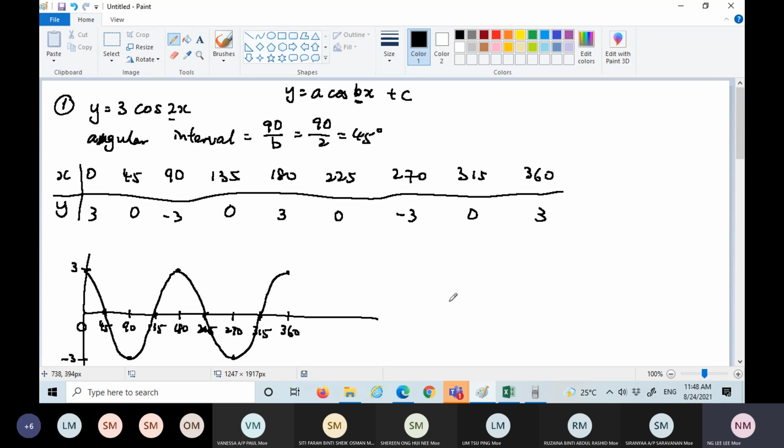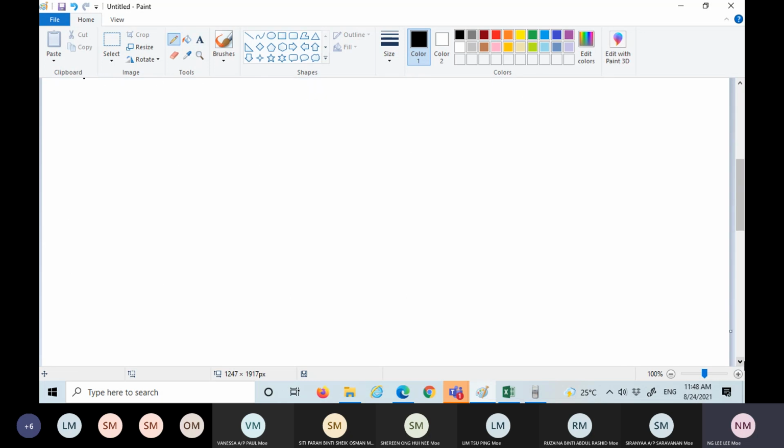Okay, so this is for the first question. I think the first question actually mostly got no problem. So for the question quite simple one, if you don't want to use table method, okay, also can. You use the normal method that you have. But for example, number 2, number 3 are more complicated ones, that you think the normal method cannot help you in getting the answer, then maybe you can consider using this table method. Okay, so I will show you number 2 and number 3 also using the table method. Okay, we go to number 2.